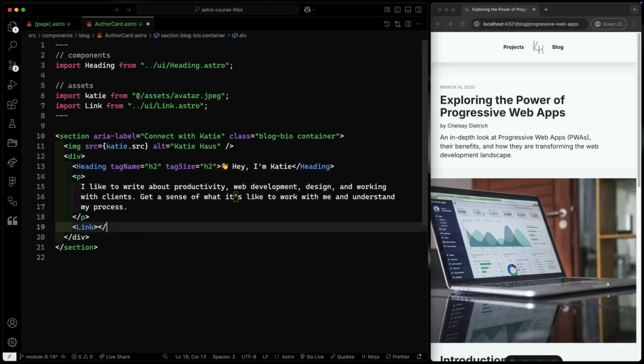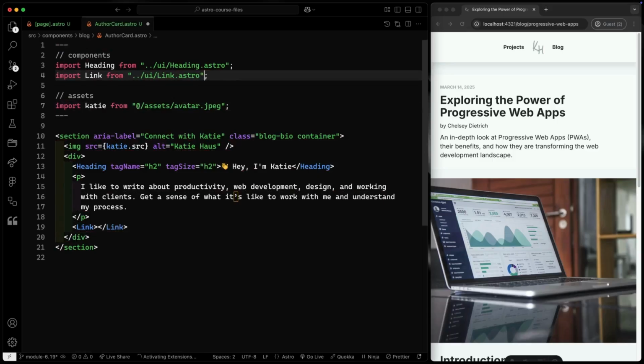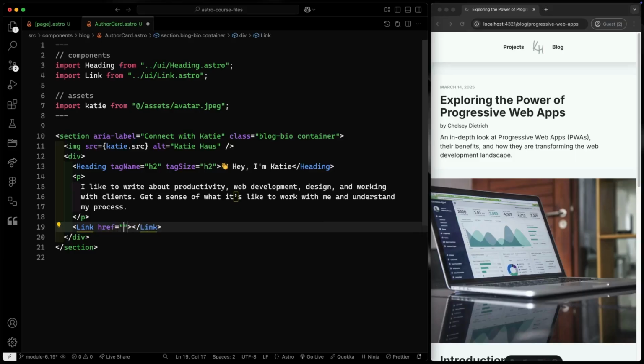Let's go ahead and close that out. I need to make sure I move this up so it's with everything else. Hopefully I've done that on most of the pages just to keep stuff organized. But we have an href, and this is just simply going to point to the home page, and then that section, that ID, which we have not yet done, called connect. And we'll simply say, let's connect.